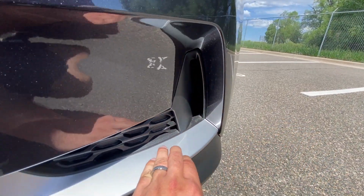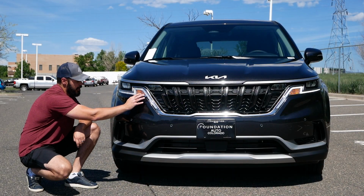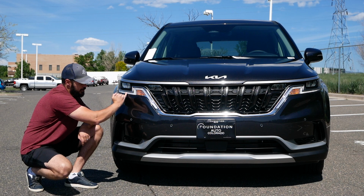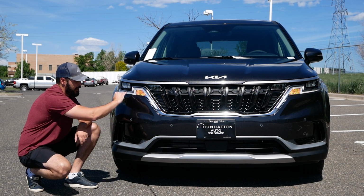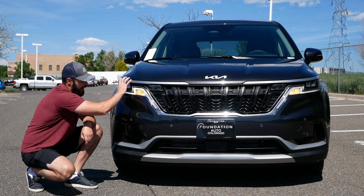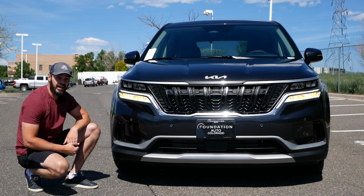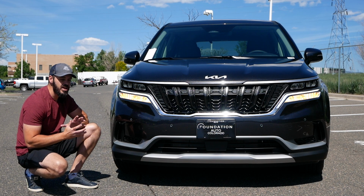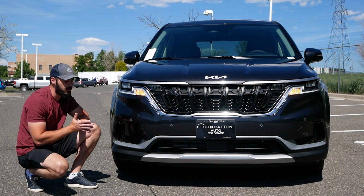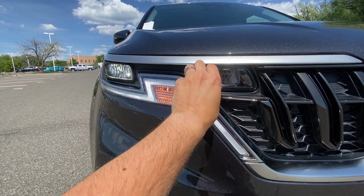So a couple of things that I would like to change here. I do love this chamfer that we have going on here and this line housing the headlights and the daytime run lights. But what I would like to do is to just have this extend straight and going down like this, sort of like we have on the, I think it's Sorento, that has a line going like this, and then move down the indicator light underneath it and extend the headlights. So we have this headlight unit, the high beams, which sits right here, have them be positioned right next to the other piece of the headlights. And I think that would maybe make it look a little bit more traditional, but at the same time it would kind of take away from the uniqueness of the Kia Carnival. It's just a design change that I would like to see what it will look like.